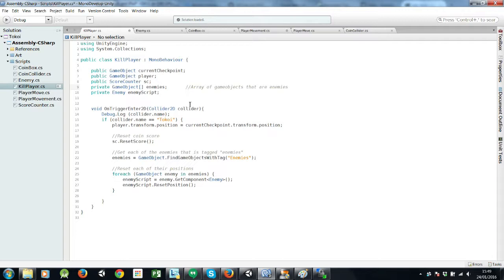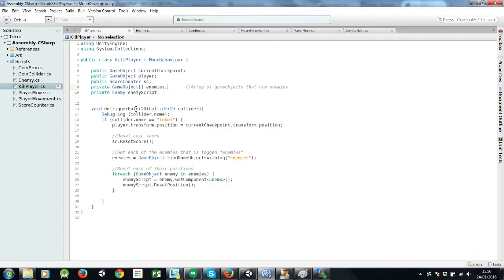What we're doing is removing these two brackets here and then adding in square brackets. What these do is allow for an array of game objects, which is what we want. Now we've had game objects before, a current checkpoint and our player, and now we're going to get an array of game objects, and they're enemies.